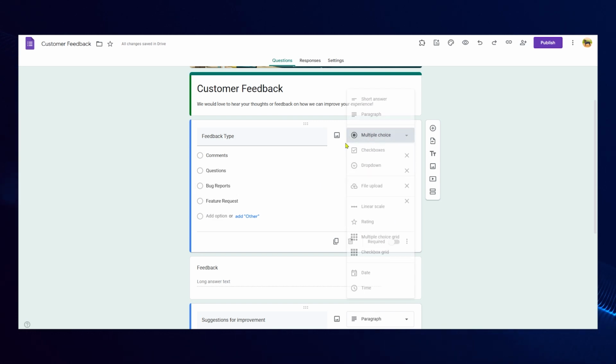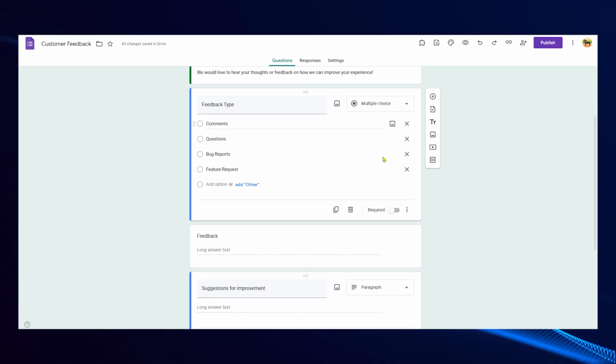Ensure that the wording of each question is clear and concise, so that respondents can easily understand what is being asked. It is important to make your questions required, especially if the feedback you are collecting is critical. Setting questions as mandatory ensures that every individual who fills out the form provides the necessary information, thereby giving you complete data for analysis. You can adjust these settings by finding the option that marks questions as required, which is typically represented by a toggle or a checkbox next to the question field.